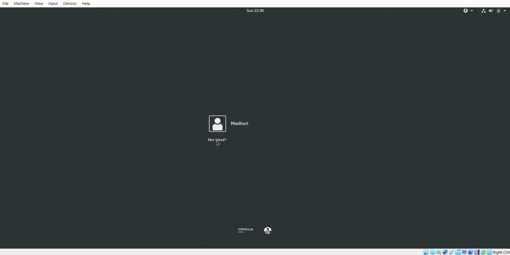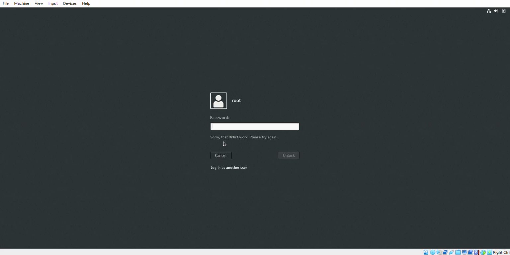Sometimes I really feel that it's running very slow. Okay, I'm connecting with the root user only. Why is it not getting the password?